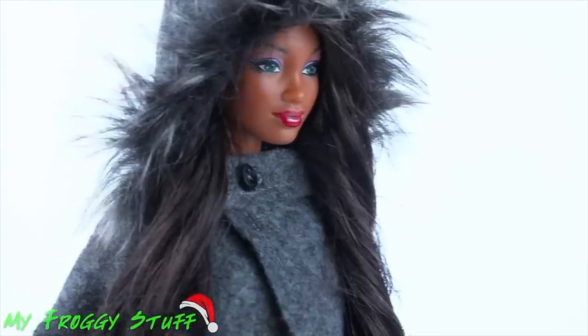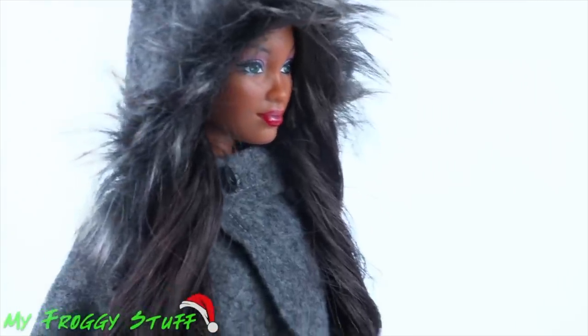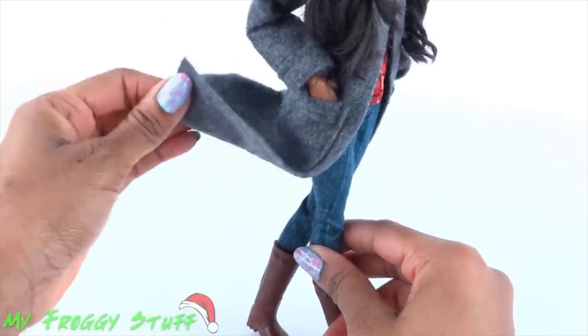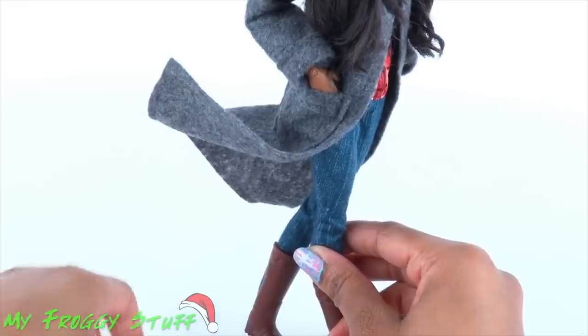You can have fun making this jacket however you choose. And one of my favorite things about this jacket is that you can position it to make it look like it's blowing in the wind.